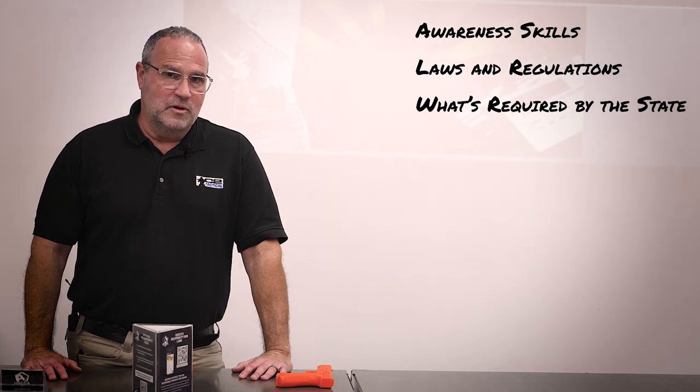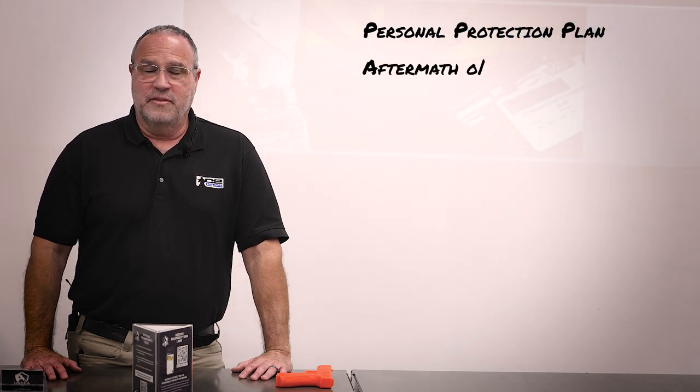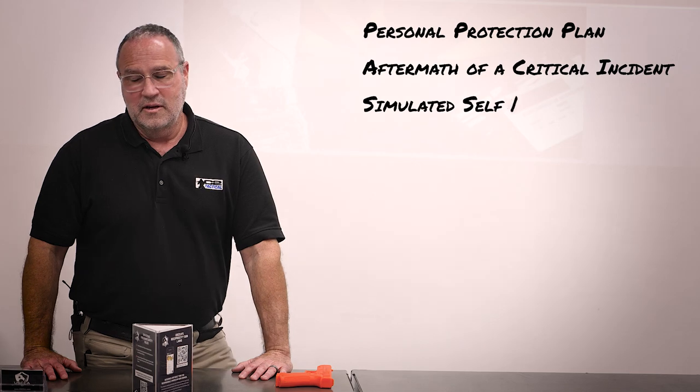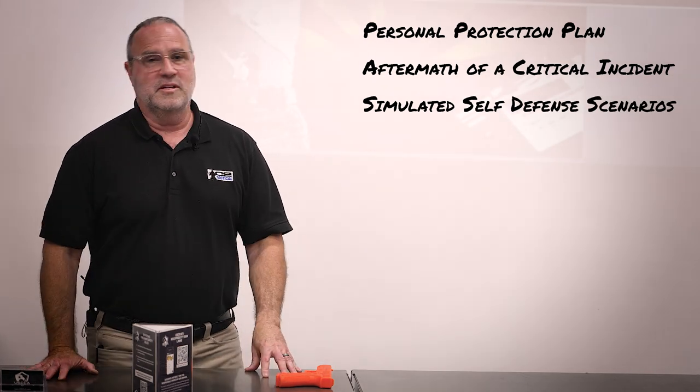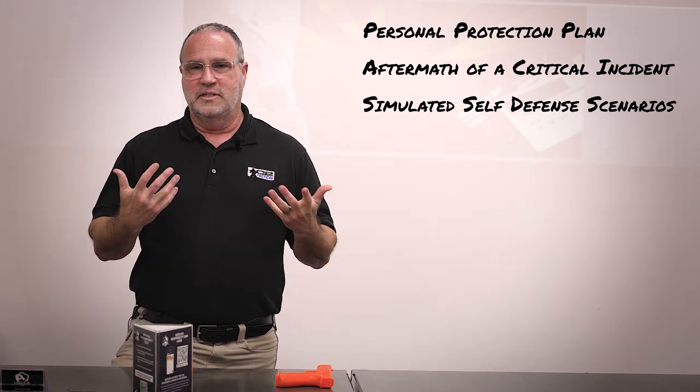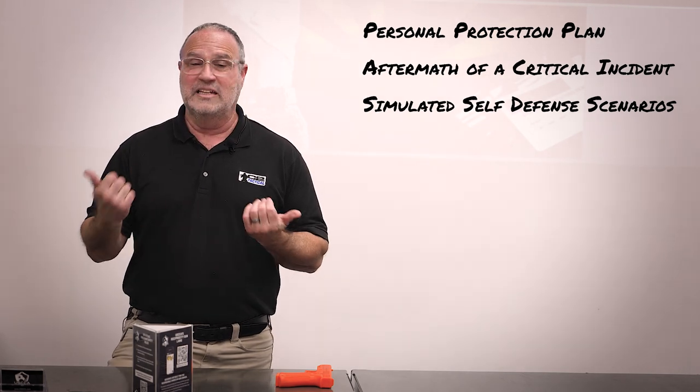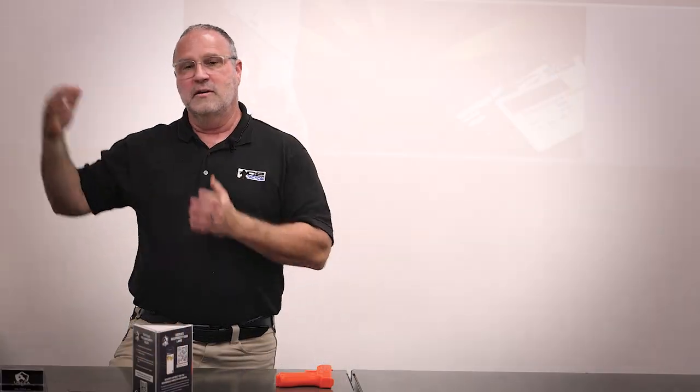Distinctly different from the CCW2 class. The CCW2 class is really talking about personal protection plan, aftermath of a critical incident, and most vitally, in the middle, we spend a whole lot of time in our simulation room putting you through simulated personal protection and self-defense events. Because it's really simple: the fact you can carry a gun doesn't mean you can apply that force in a proper way, in a legal way, ethical way, and a moral way. So the training, that development really is the basic knowledge, then the judgmental skill set of whether to apply force or not, and eventually some other skill sets that we get you with shooting and the like. So the CCW2 really is that second, I think, mandatory part of it.